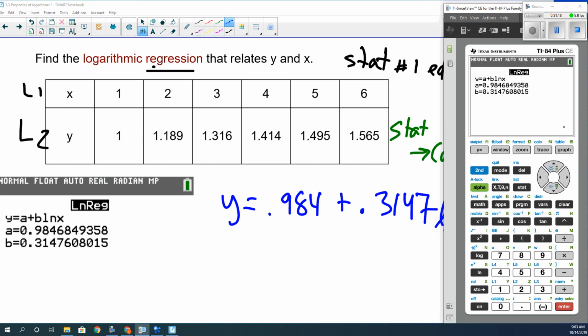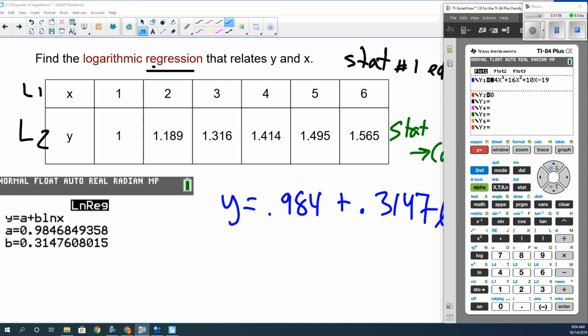So the way I could have graphed this is once I typed all the numbers into my stat plot, then above y equals, it's in blue, it says stat plot. So I could have hit second y equals. Right now my stat plot's turned off, but I can hit enter. It tells me the data is coming from list 1 and list 2. And again, if those were from the wrong stuff, then I'd hit second and then whichever list I needed using the 1, 2, 3, 4 buttons. And then it's going to graph them as little boxes, but if I wanted to, I could graph them as pluses or whatever. And then if I hit zoom, number 9, it says zoom stat. The calculator will just zoom into the information I typed in under my stat plot.